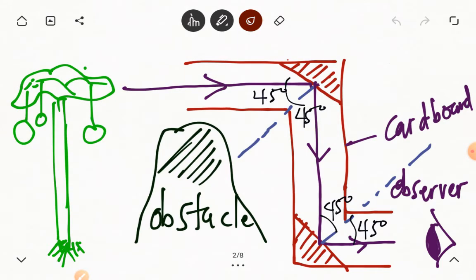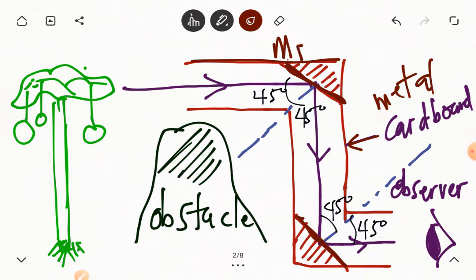So let's look at how the mirror periscope is. First you see that the mirror periscope is made up of a cardboard box or it can also be a metal box. So this is our metal box or cardboard. Then inside it we fit two mirrors. So this what you see here is a mirror. Let's call it mirror M1. Then we have a second mirror that is mirror M2.